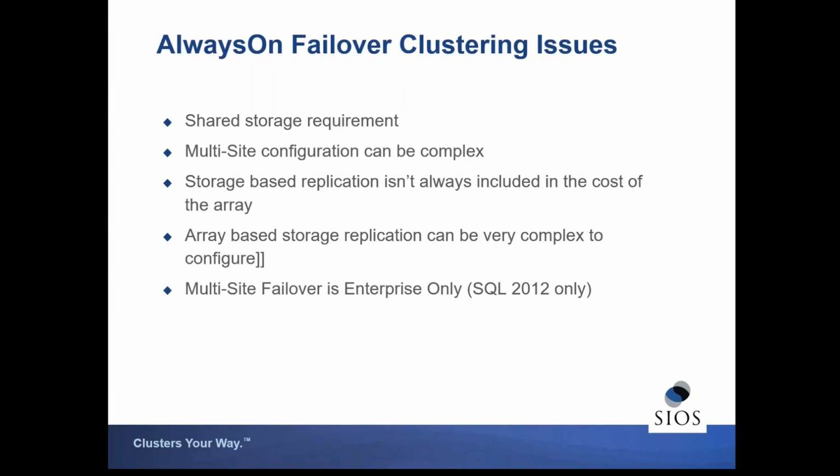So if you're in a SQL 2012 environment, which, as we know, the majority of people are, and you want to do a multi-subnet failover cluster, that's actually an enterprise-only feature in SQL Server 2012. So in 2014, that becomes a standard edition feature, which is good. But for some reason, back in SQL 2012, they made multi-subnet failover an enterprise-only feature. So if you needed to do multi-subnet failover, you had to have the enterprise edition, even if you wanted to just do it with a 2-node cluster, which was very, very annoying.